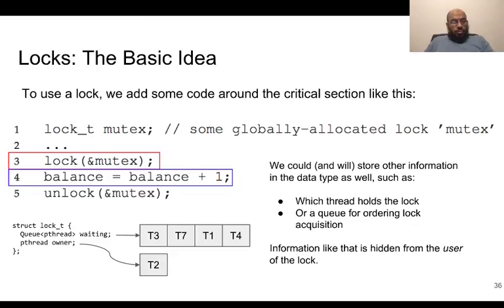And basically the information on what threads are waiting for the lock to acquire is hidden from the user. You cannot view it from the user side, but you have to be the kernel. Of course, if you hack in the kernel, you can print that, but as a user, there is no way for you to actually know which threads are waiting for a certain lock.